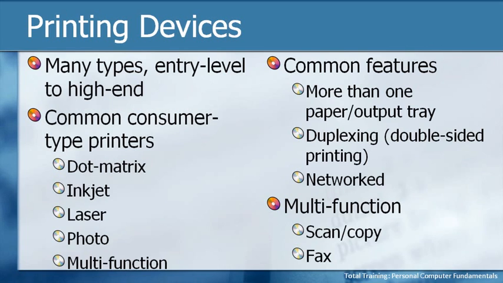Common consumer type printers include the dot matrix, not so much anymore like we already mentioned, but primarily these days inkjet and laser. You also see some that are specifically labeled as photo printers. They're intended to work very well with full color photographs for printing out your snapshots and things like that. We also have those multifunction machines that we talked about. Not only do we have inkjet and laser, but sometimes we have other types of things that we can use as well. For example, the Xerox company has kind of a waxy thing.